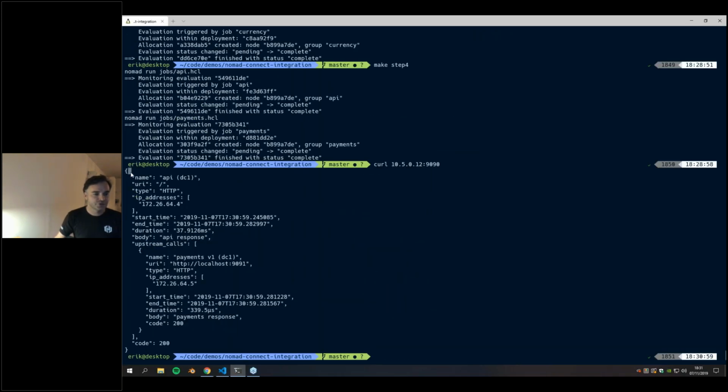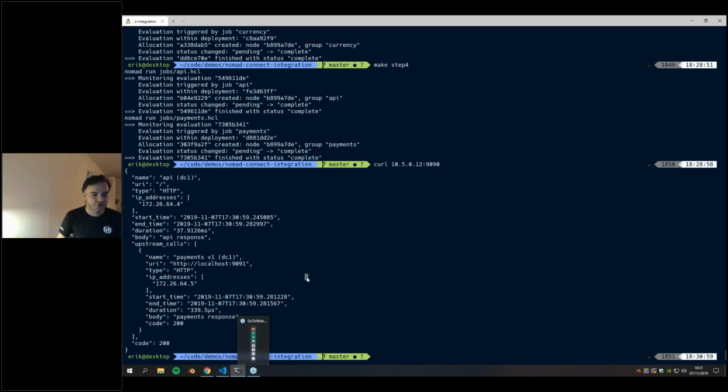And we see that we are calling the API, which has gotten this internal address from the bridge networking, and it is calling the upstream, and it's going to the payment service, which again is a different task group and therefore has a different IP, right? So normally they would not be able to talk to each other, but through the sidecar service, it's actually configured so they can reach each other. And that's why these calls actually work, just by them talking to localhost to the proxy, and that then gets forwarded to the proxy on the other side, and then reaches the other task.